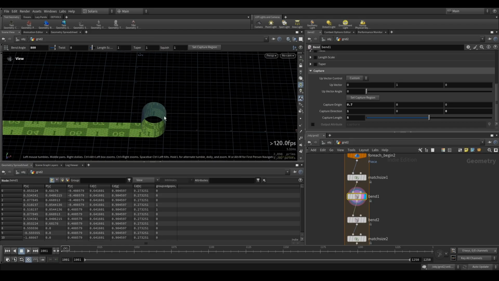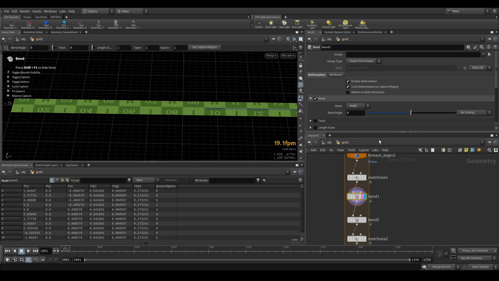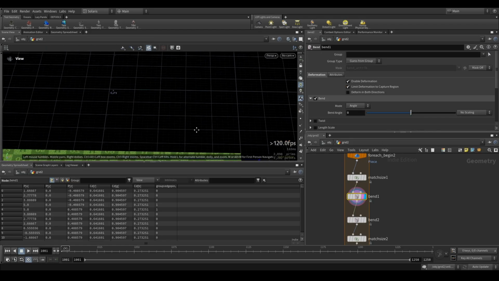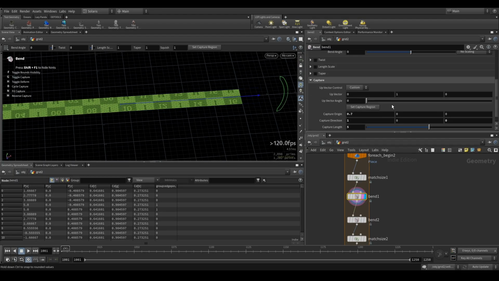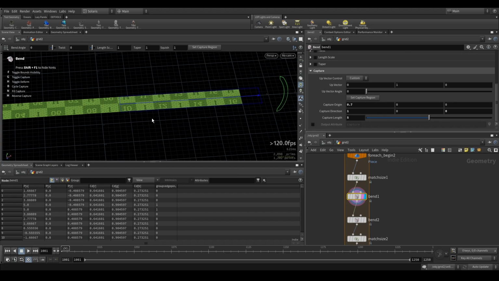If I display it here and put it back to 0, you can see I'm starting not fully in the center, because I don't want them to curl to the center, so I offset the origin a little bit to the side. Capture direction is in X, and the other one is in -X, and the capture length is 5. So just make sure it goes over the piece, basically.